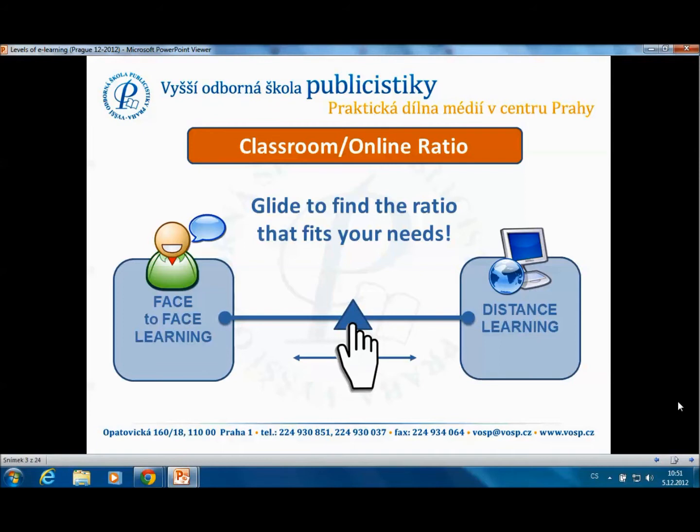We can confirm that. Right in the beginning, you will save no time and no money by implementing an e-learning environment. It's only about work and effort, and it pays off only after a couple of years. So just make sure that you pick the ratio that really fits your needs, especially when you can meet your students in the classroom and then communicate with them online only on certain topics.